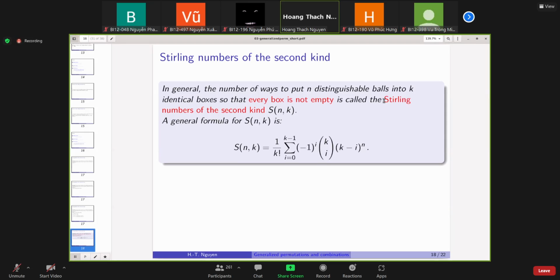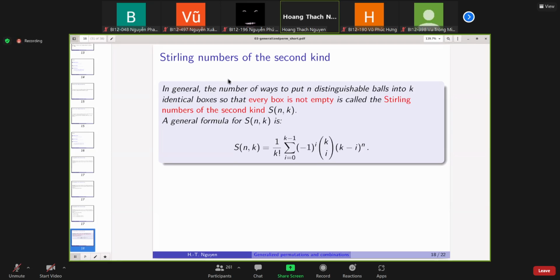So this is the same mathematician, Stirling. Of course, if you look at the exercises in the book of Rosen, there will be mention of the Stirling numbers of the first kind. Okay, but here we introduce only the Stirling numbers of the second kind because it is related to our problem.